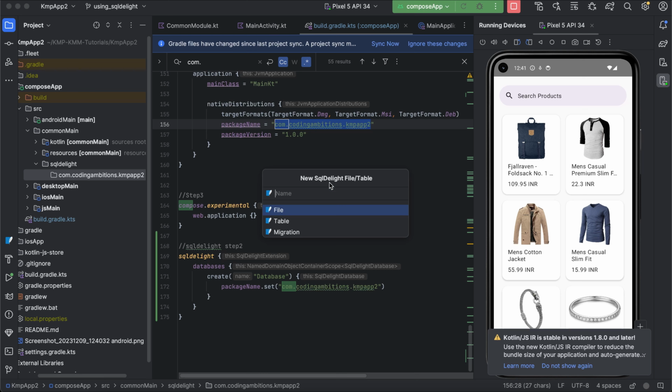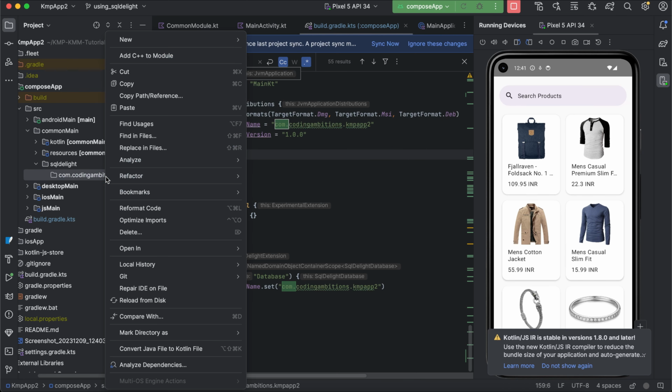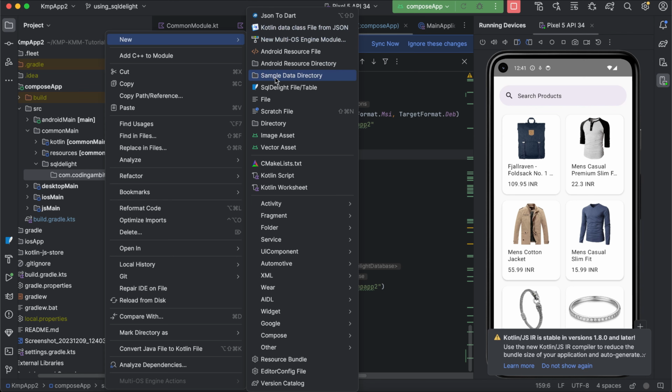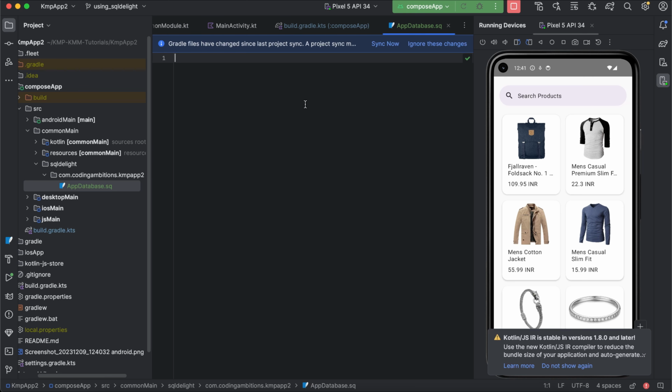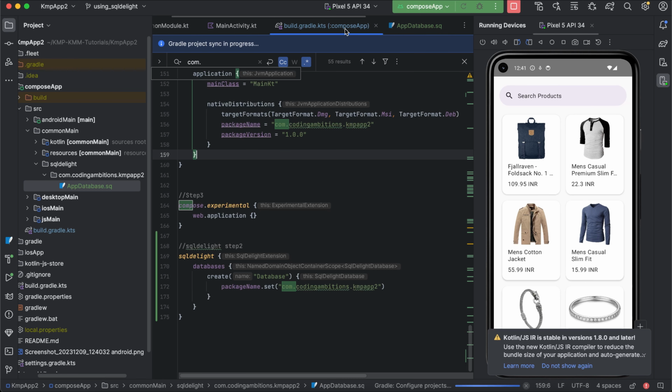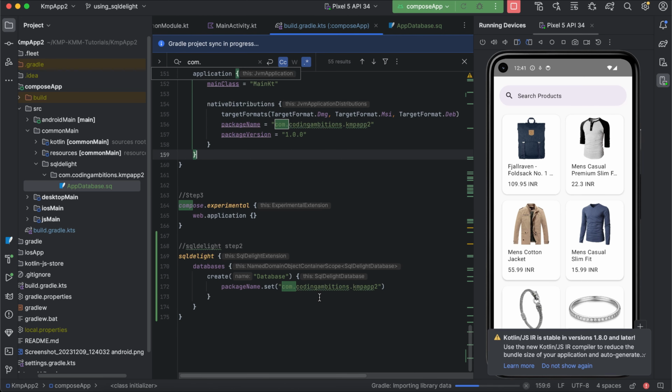For this you can install the SQLDelight plugin, then you will see this suggestion, but we can directly create a simple file as well. Just create a simple file, name it app.database, a database.sq type file you need to create. So yeah, we can create it. Now let's sync it, and we'll move to the next step.